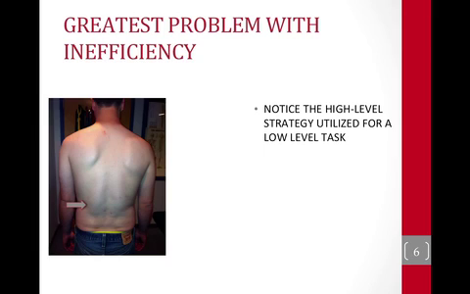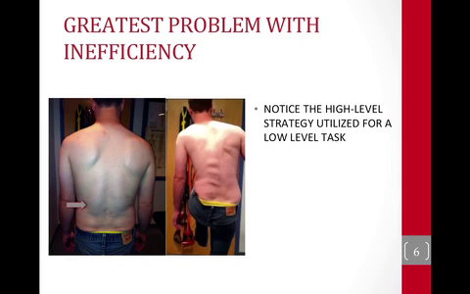What's the problem? Here's a client of mine that's a very active individual, has never lifted a weight in his life. Why does he have such overdeveloped thoracic erectors, thoracolumbar erectors? Look at the tone in his low back. Why does he develop such overdeveloped erectors when he's never lifted a weight in his life? Well, let's look at his strategy for standing on one leg. And he has pain when he stands or walks for long periods of time. Look at the strategy. Look at the amount of effort he's got to use to stand on one leg. Do we need that much musculoskeletal effort or that much muscular effort just to stand on one leg? And we know the answer is no.